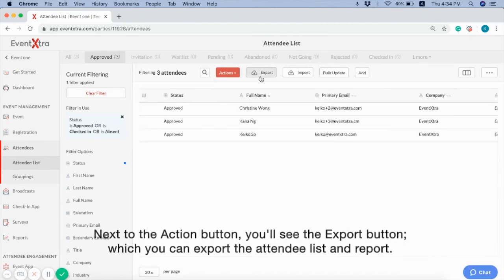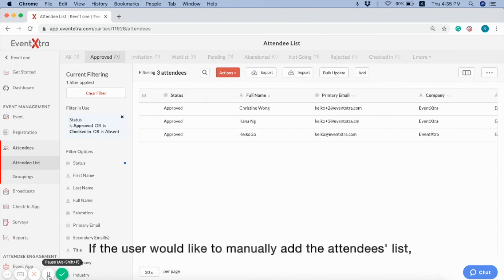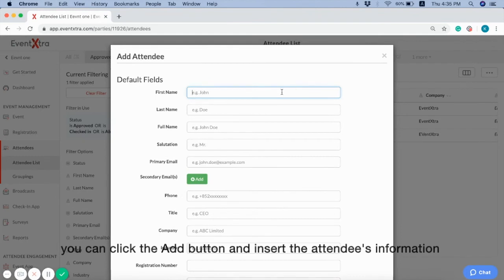Next to the Action button, you'll see the Export button, which you can export the attendee list and report. If the user would like to manually add the attendees list, you can click the Add button and insert the attendees information.